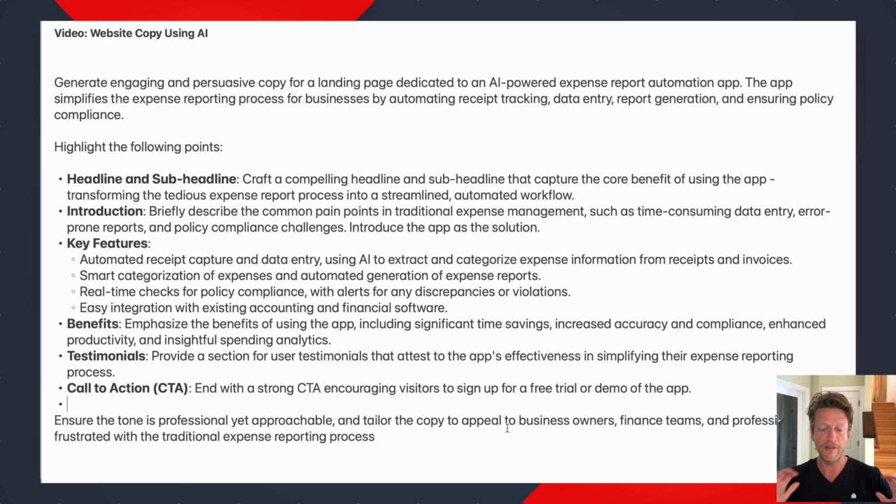This is a very detailed prompt, and that's going to end up with getting what you want first time. Now, once you've done this prompt, know that you can always go through, regenerate the prompt. You can take the output from one tool and put it into a different tool and say, can you make this better, more compelling, etc. So think of this as like creating your first draft.